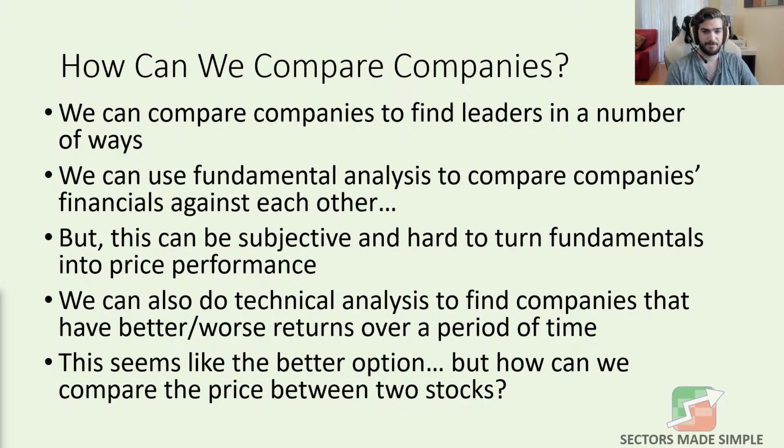So fundamental analysis might not be the best one for us to look at when we want to compare companies. It's subjective, and also it's very hard to turn fundamentals into actual prices. You don't make money off of price to earnings. You make money off of the stock's price going up and down. That's what we want to focus on. So to do that, we can look at price performance or technical analysis. We can use technical analysis to find companies that have better or worse returns over different periods of time.